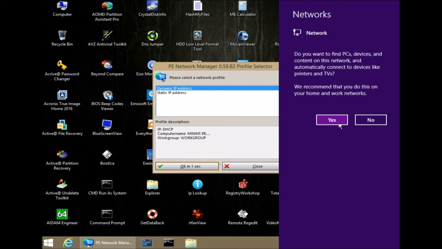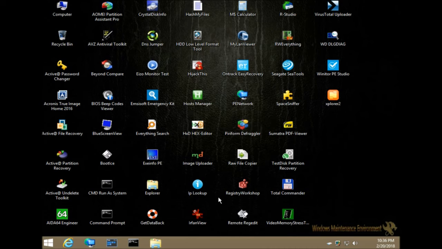Okay, it looks like we're going. And it's starting its protocols. There's tons of stuff. You can remove viruses, with a few different virus tools, figure out what the fastest DNS is, low level format the hard drive, or defrag the hard drive bare metal, or I should say, pedal to the metal. But, anyways, there's this icon with the key, Active Password Changer.